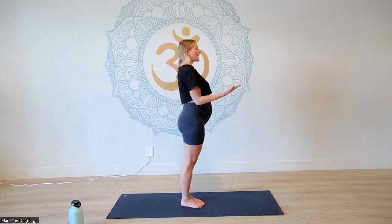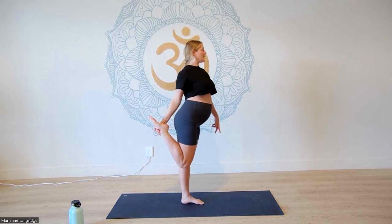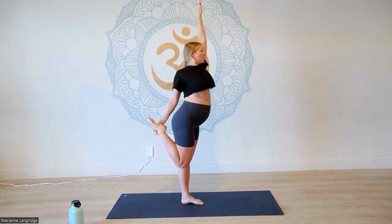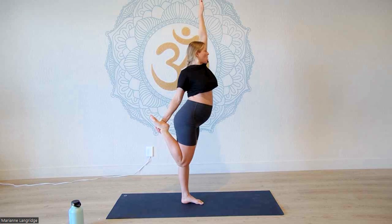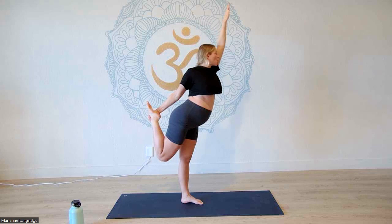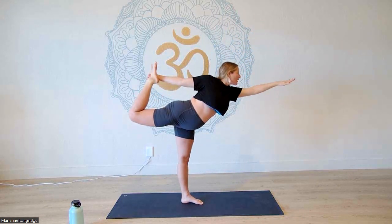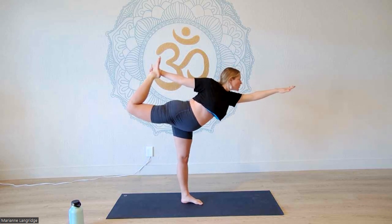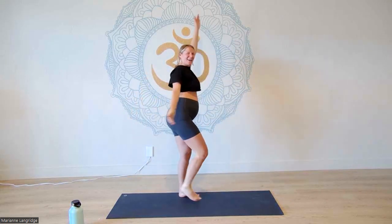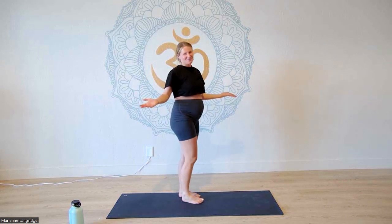We're going to bring our right hand out to the right and grab your right foot from the ankle. Knees together to start. Left arm comes up, palm facing forward. Left shoulder relaxed. Left arm stretching up. Left leg strong. Inhale, breathing. Charge your body forward as you kick your leg up and back. The harder you kick, you can stay there forever. Charge and kick more, the weight of your belly bringing you down. Right hip down. Charge and kick, charge and kick, charge and kick. And we fall out sometimes too.